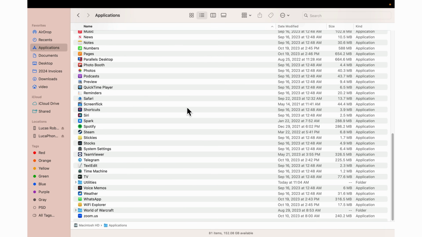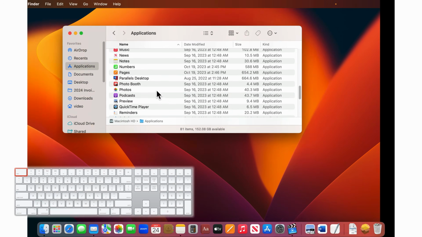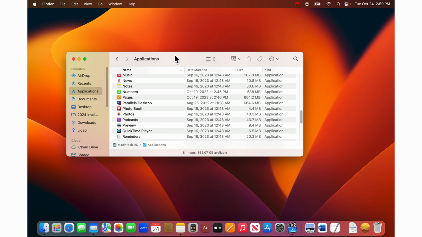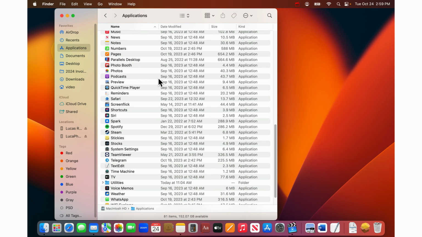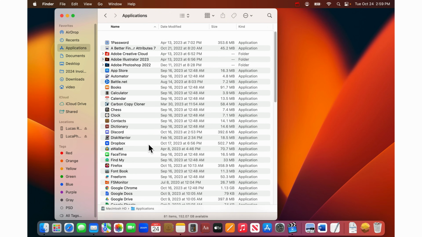But to get out of that, and I would just recommend not using that, especially for the first few months of using your Mac, a quick way to get out of this is just hit Escape on the keyboard. It'll pop you out of full screen mode. Some really good options for making a window bigger is if you just double click in the sort of empty space in the title bar here. Double click, it will intelligently resize it so that you can see everything.